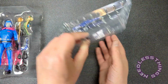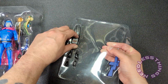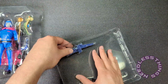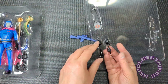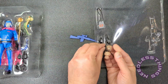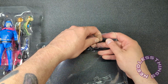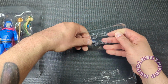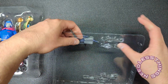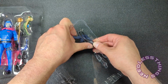Oh, man. Okay. Very nervous about those, because that strap is a very soft plastic. You got the great rifle from the opening credits, I believe. You got a pointing hand. Oh my gosh, did I just really knock one of those on the floor? It's like an old-time Needless Things review. I haven't knocked stuff on the floor in a while. Or not stuff I was trying to review anyway.